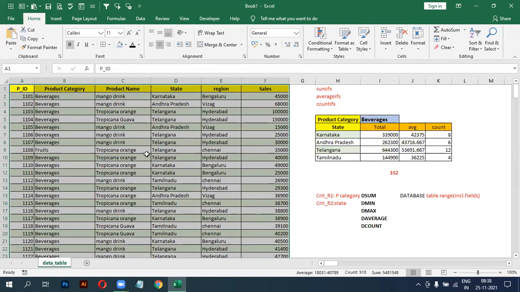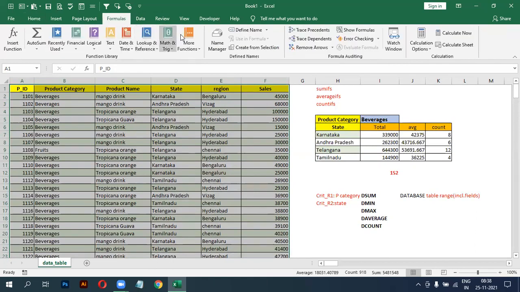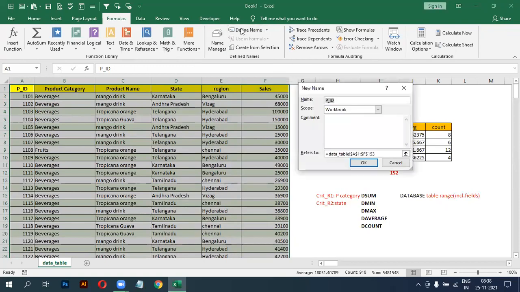Now we can define the table here. The procedure is very easy. Go to the Formulas menu and click on Define Name. The defined name should be unique every time. In this workbook, you don't repeat a defined name that was given previously, meaning an existing defined name. Every defined name is unique, for example X, X1, X2, X3, or A1, A2, A3.